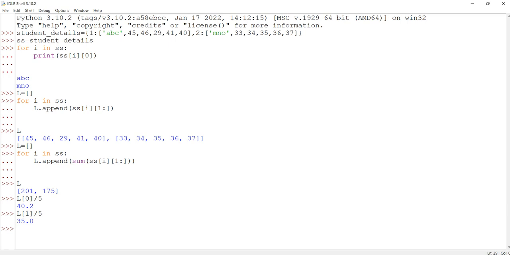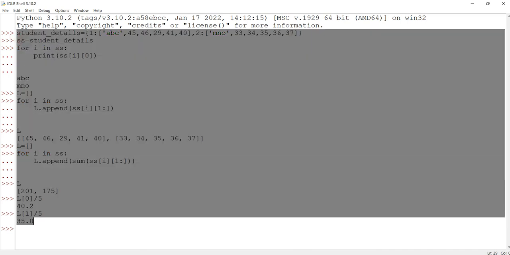So if we calculate in this way, we will be able to extract the name and the average marks of the students from the dictionary. Definitely we can write a user-defined function for this. I leave it to you how you will write the user-defined function and incorporate all these lines of code in the function.